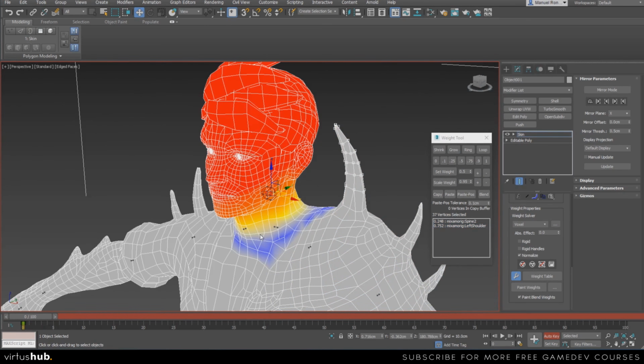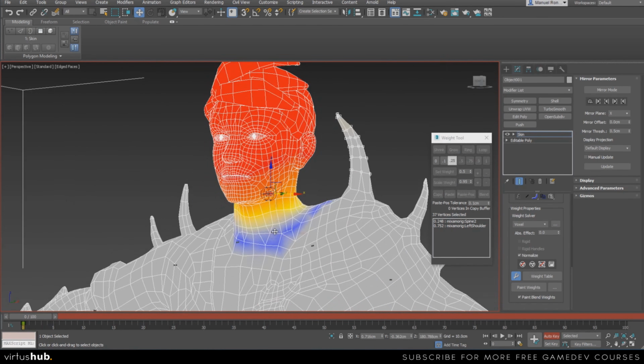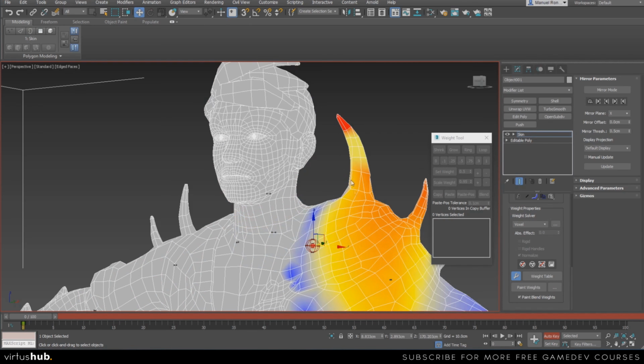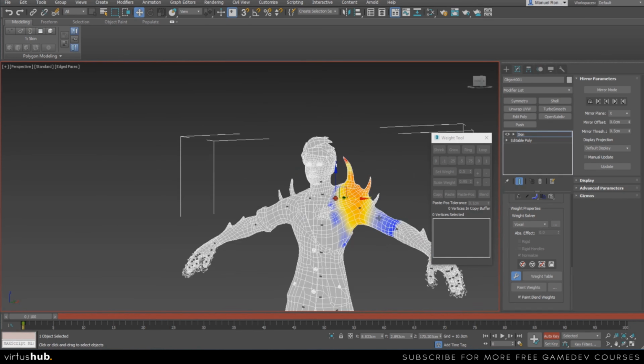So now if we were to select the head, you can see there's no influence. There's a little bit of influence from here. I'm actually going to put this to 0. And now you can see that there is 0 influence. So your vertices always have to be assigned to something. Otherwise, again, it's going to be this back and forth like you saw me doing over here. And now that I've assigned it to the clavicle bone, I don't have any problems.